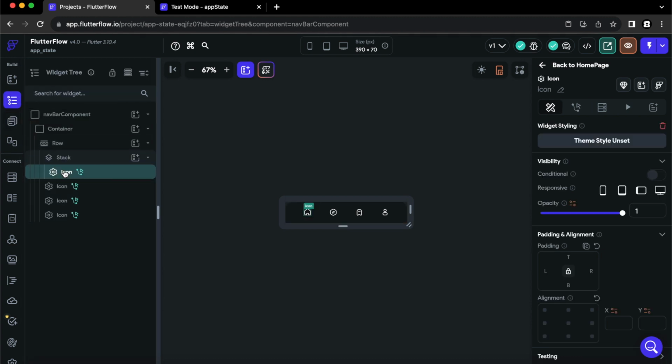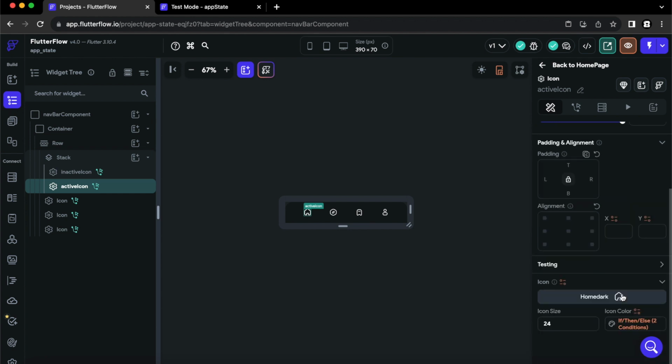I'm going to rename this just so that I know what's what. I'll call this an inactive icon. I'll duplicate that and I'll call this one active icon. And then I will change the icon.